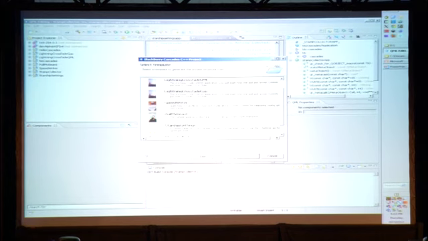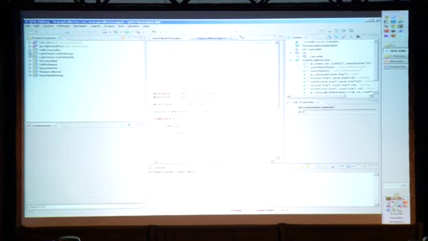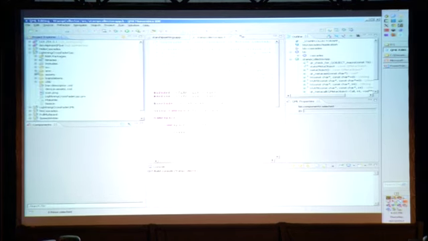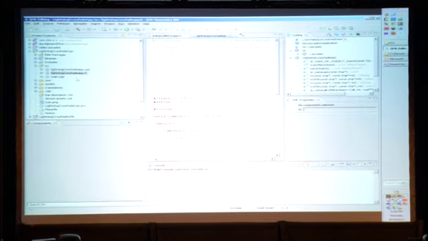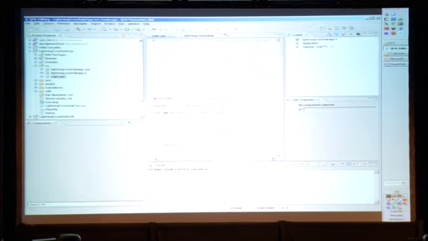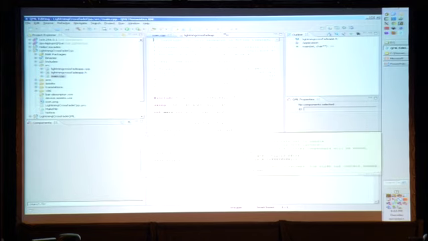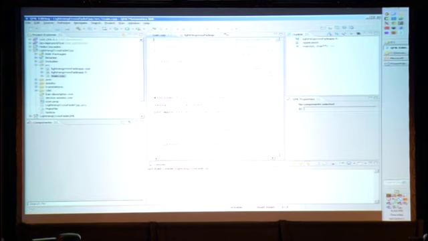I already have those created. So inside the C++ one, we see a very standard looking main for Cascades, where you create an application, you create the app class, which is the one in this other file, and then you sit in the execute loop until the application is exited.